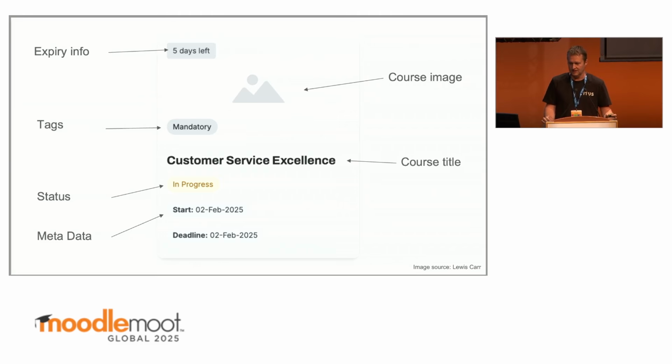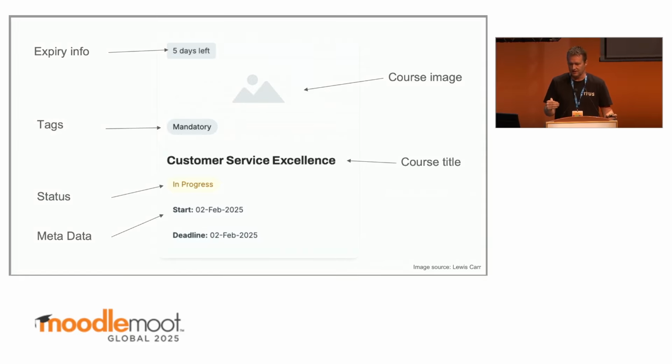So the first thing I would like to see is if there's expiry information on there, how many days do I have left? And the streaming platforms do this really well. They'll say, this film is being removed in 5 days. It gives this sense of urgency that you have to watch it now or it's going to disappear forever. And then obviously the big course image works. Then I'm pulling in tags, so things like, is it mandatory, is it optional? Again, things you need the learner to see.